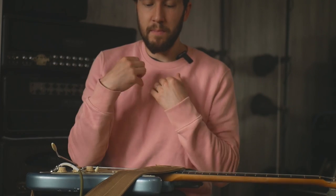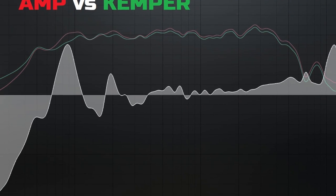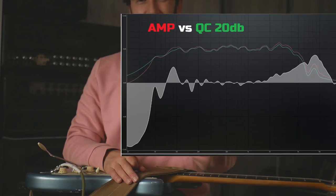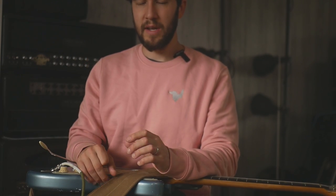So this, to me, it seemed to do this sort of hyper-realistic thing. This is something I've noticed with Quad Cortex, Kemper, to some extent Axe FX as well. These devices, so when you do like a profile with a Kemper, one of the things that it often does is gives you more bass than the actual amp itself. Quad Cortex similarly. Helix generally doesn't seem to do that, and if anything, sometimes it feels to me like there's less bass in the Helix than on the real things. Fractal as well, there's like really lively bass response.